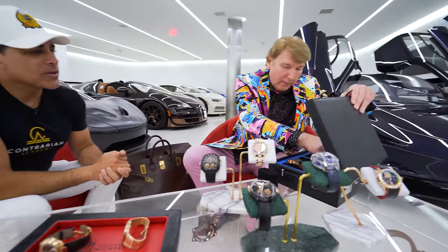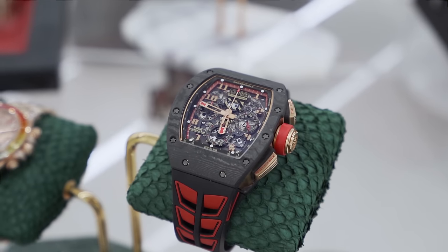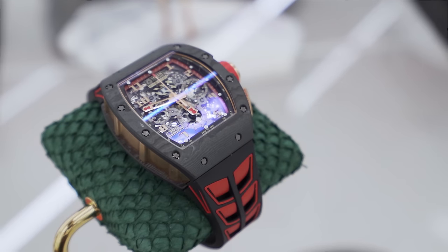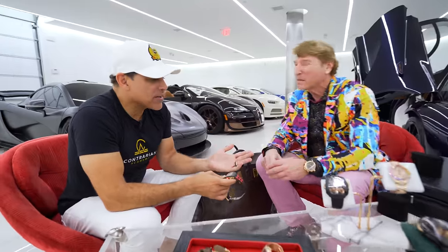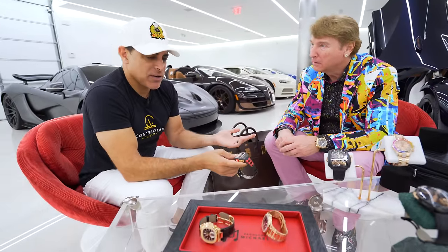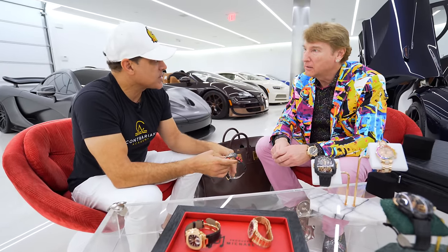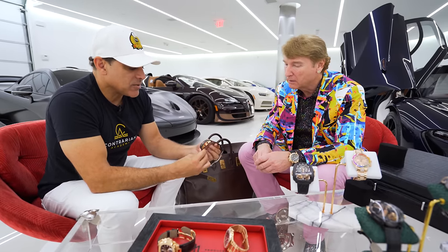I've got one last one I haven't shown on the channel. I showed it in Manny's video — that was my favorite, to be honest. This is the Richard Mille RM11 Lotus Edition, a limited edition. Lotus cars — you bought something from Lotus! 'Lotus stands for lots of trouble, usually serious.' When I bought my McLaren Senna, they offered me the watch, but back then I didn't know. You should have bought that one — it was $200-something thousand, now selling for $500,000–$600,000 and more.